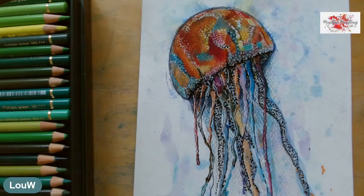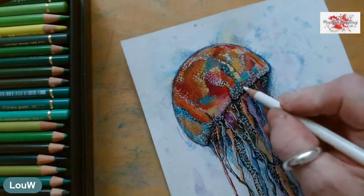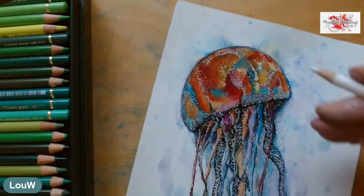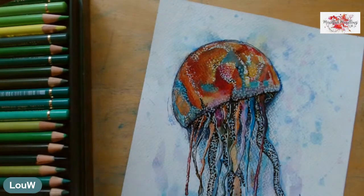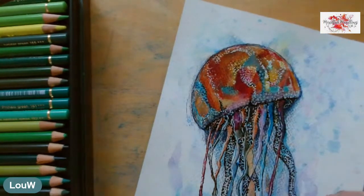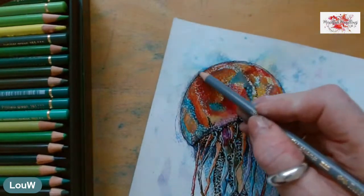Right. Okay. So, got that. I'm just going to add white and cream to the edge. Yep. Now that looks naff like that. I understand. It really does. But I want it to, because I want the colours to pop. I'm going to use a grey here now. I'm using, is it warm on? Cold grey, yeah. I'm using a cold grey. Not a lot.